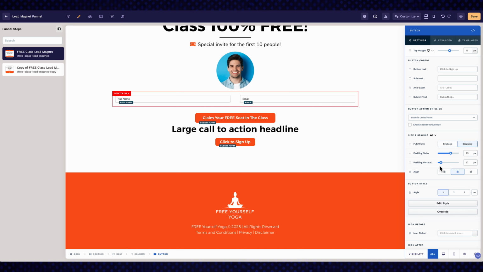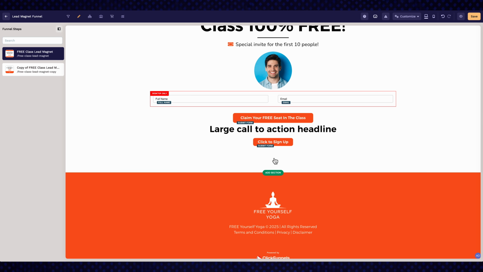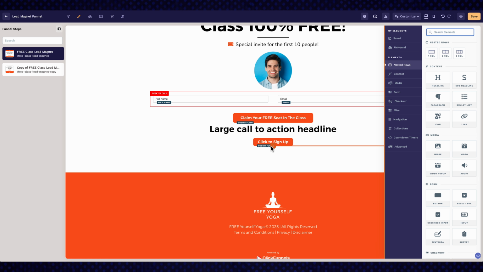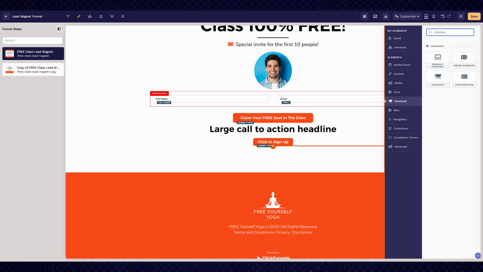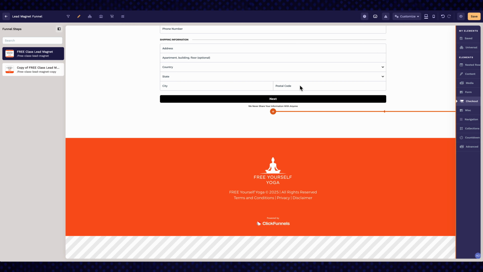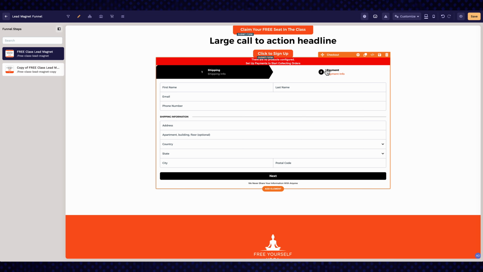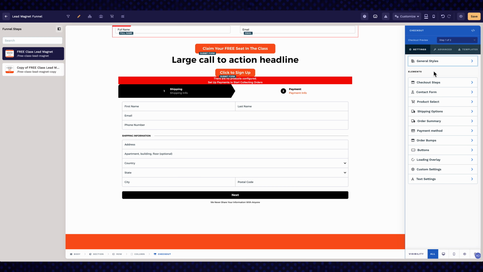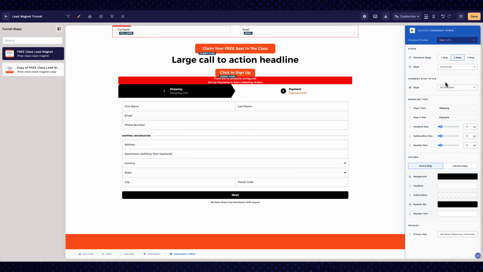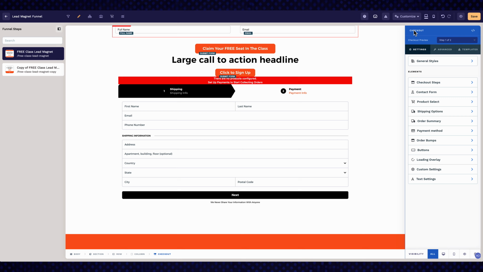Below that is size and spacing, so pretty standard, but the next section is button style, and as we talked about in the Workspace Settings section, you can create a theme and style and apply it to your buttons. You also have an override if necessary. Definitely take a moment to see all of the override options when you're playing around with buttons. Now, the last element I want to go into detail here is our checkout element. You have several options to customize, starting with how many steps you want your checkout to be. You can add customization as well to the contact form, the products selected, shipping options, and so on. Again, I'd recommend looking through all of these when installing a checkout on your page.